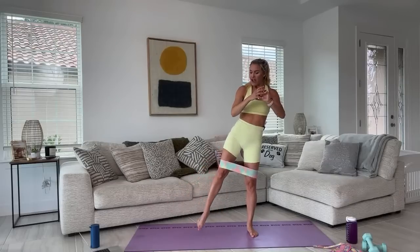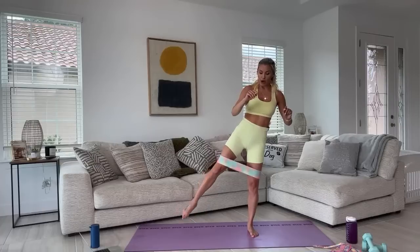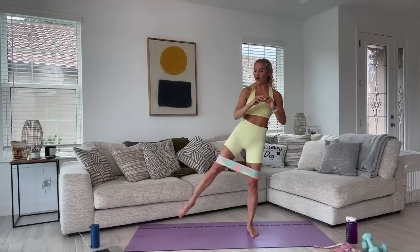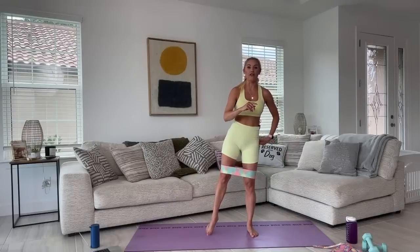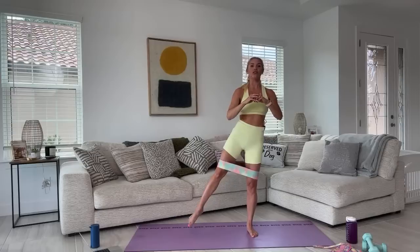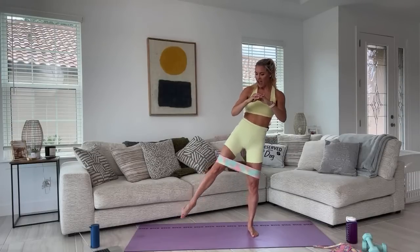All right, here we go. Now, we're gonna make it a little bit more challenging. We're gonna take it up, little pulse, and down. That's it. So if you need to pop your hand on the wall, no problem. Tap and down. Here we go. Ooh, you can actually start to feel the outside of your booty as well on fire. So lift, little pulse, and down. You've got this. Drop the shoulders and lifting up through the chest. Here we go. Tap and down and squeeze.